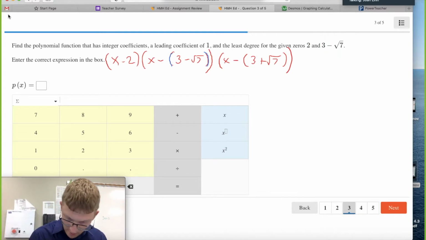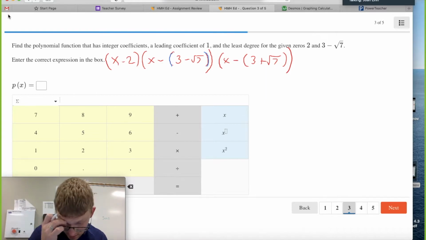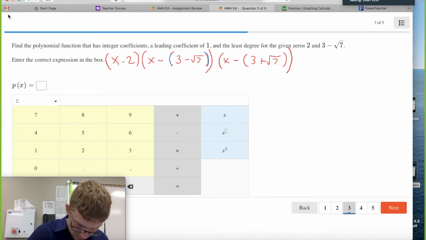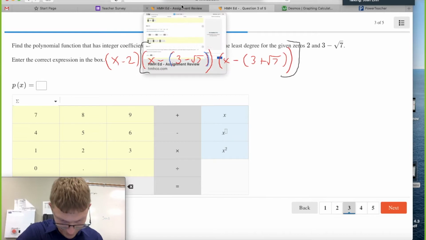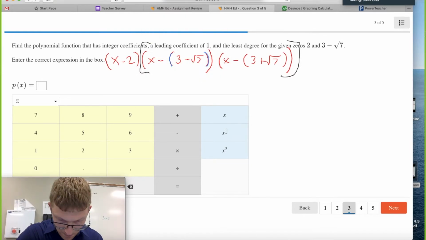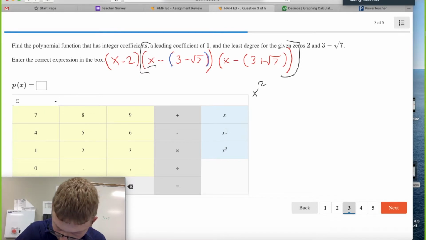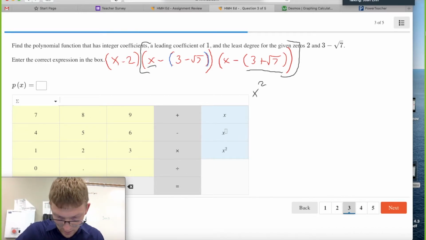And now we start mathing. Let's get rid of this stuff and we'll switch to black. I'm going to start with this just right there by itself because I have a feeling that some of that's going to cancel out, and that's what I'm looking forward to. So we'll start with our x. We've got x times x is x squared. Then this x times all of this, but remember it's a negative, so let's go ahead and distribute that negative in.